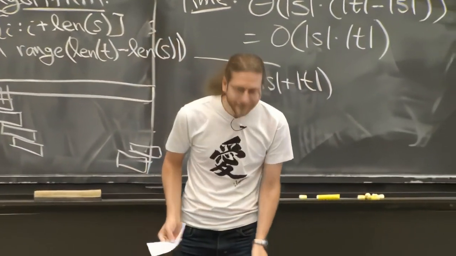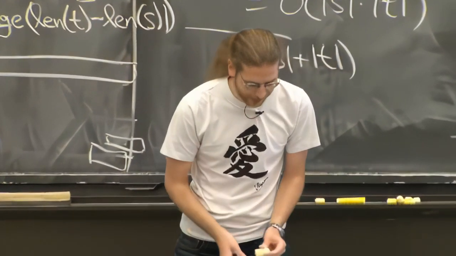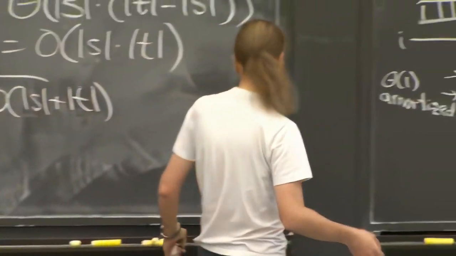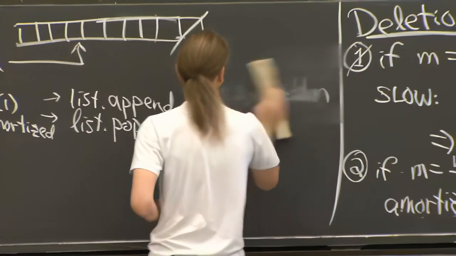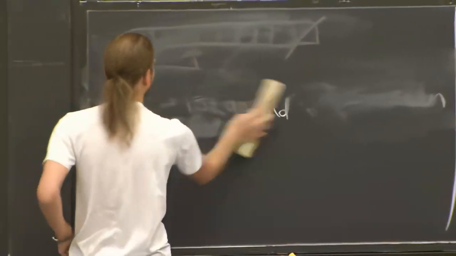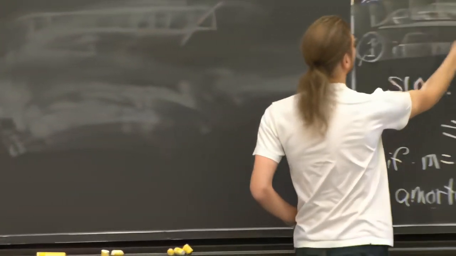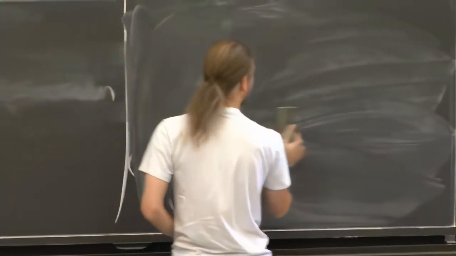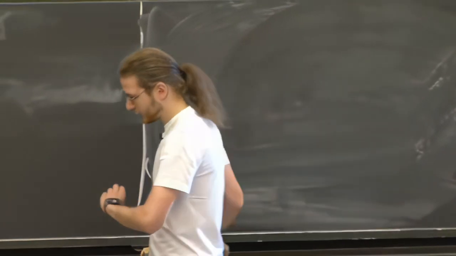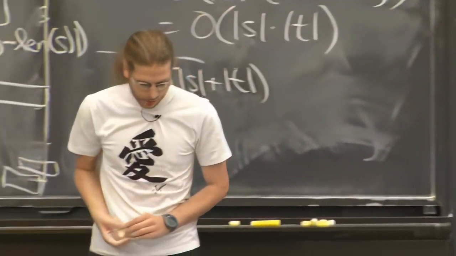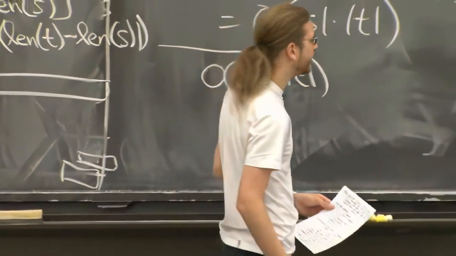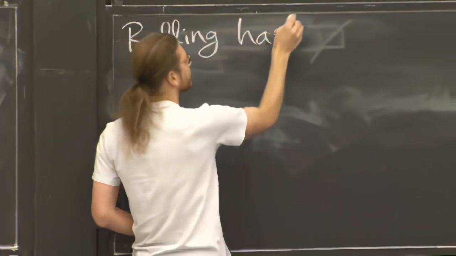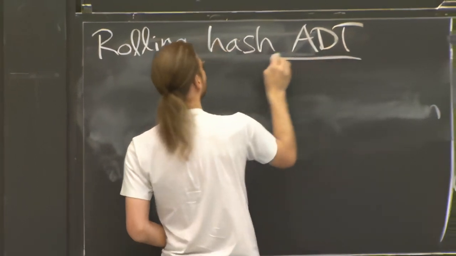How could we do that? That's the tricky part, but that is exactly the right idea. So I think I'll do things a little out of order from what I have in my notes, and tell you about something called rolling hashes, and then we'll see how they're used. So shelve that idea. We're going to come back to it.